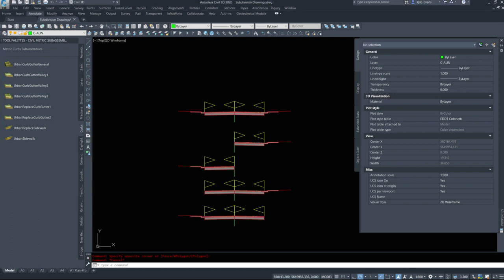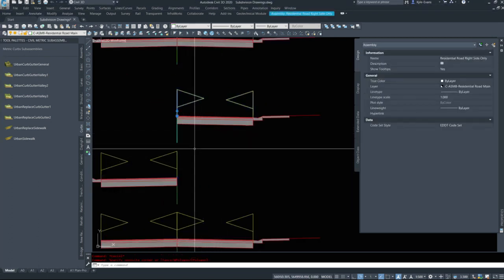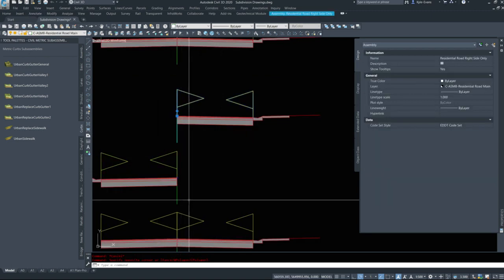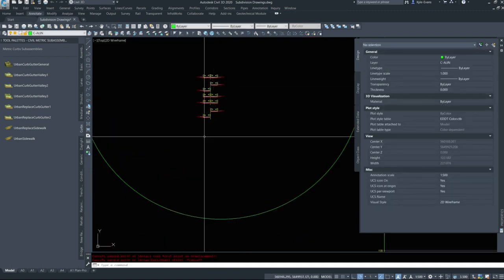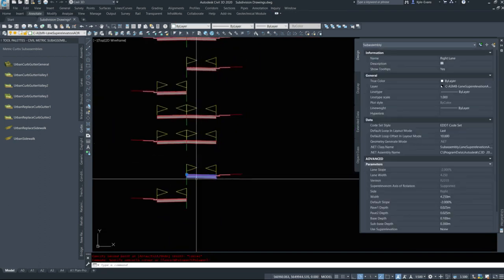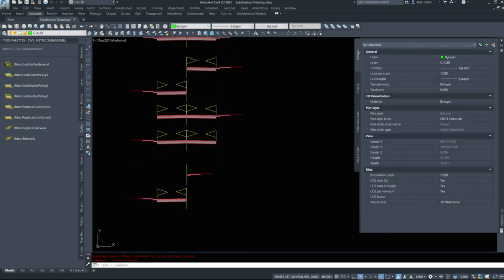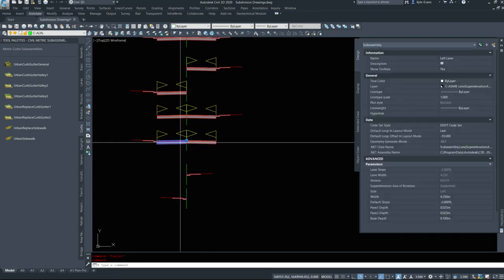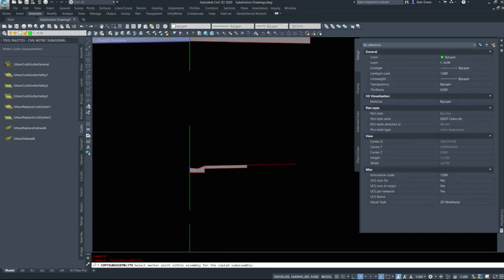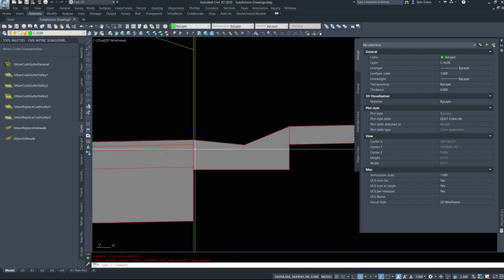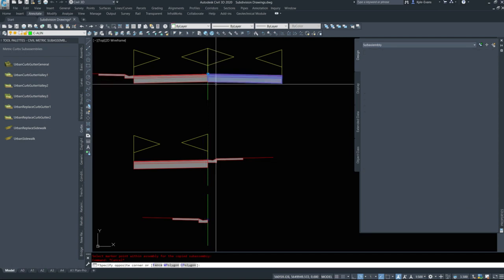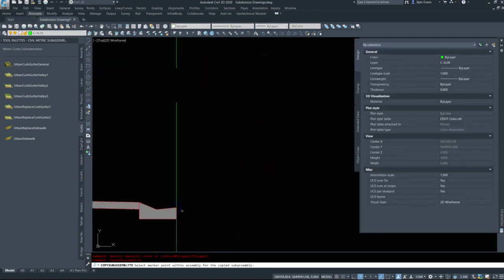We need the curb return assemblies. So I'm going to copy these 2. Sorry, I had forgotten completely about these. And I am going to delete this piece and delete this piece. And then I'm going to take some lanes from above and copy them down to the pieces. So I'm going to copy this one to here. We'll do the purple circle. And then I'm going to copy this one down to here.